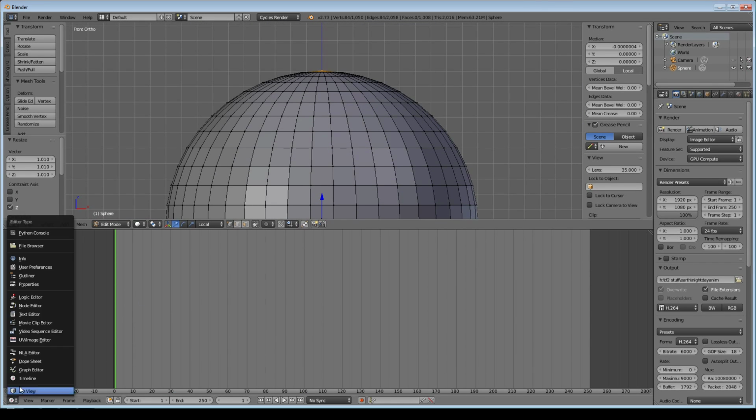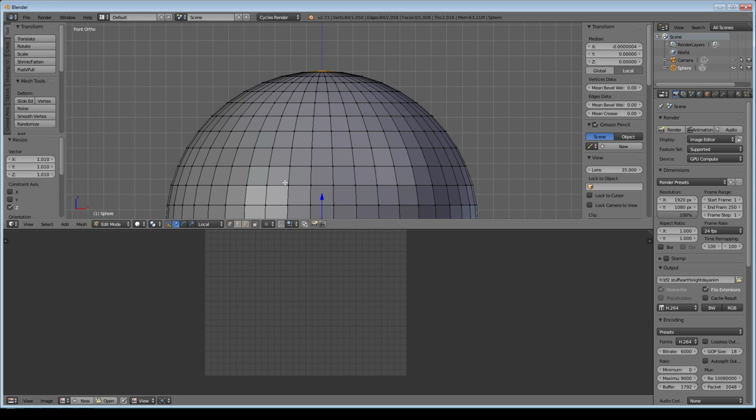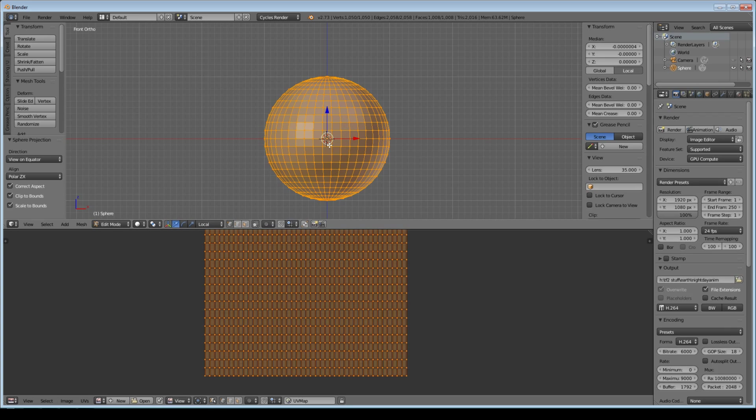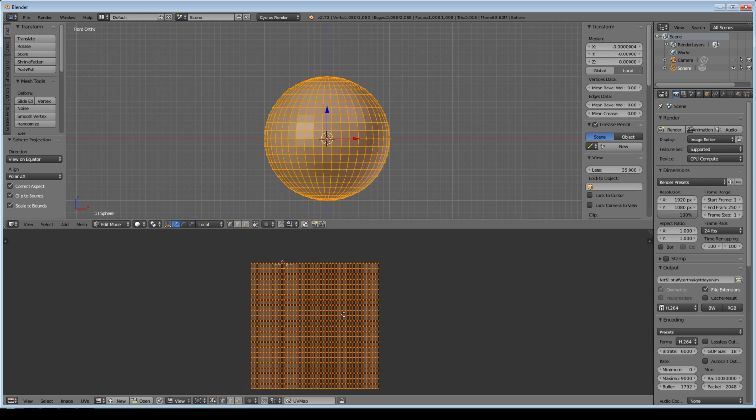Front view, then open up our UV image editor, select all, unwrap, sphere projection, and make sure you've got clip to bounds and scale to bounds.